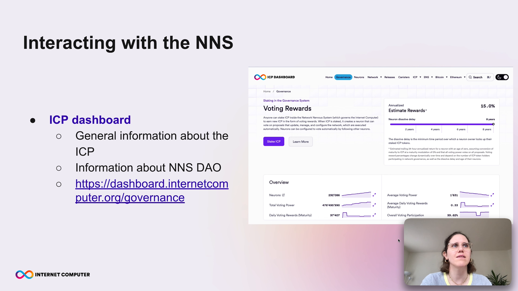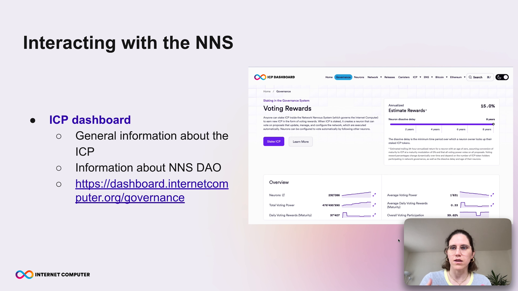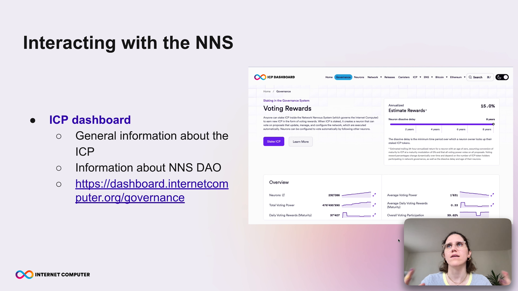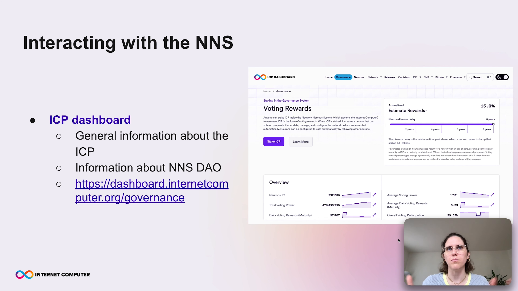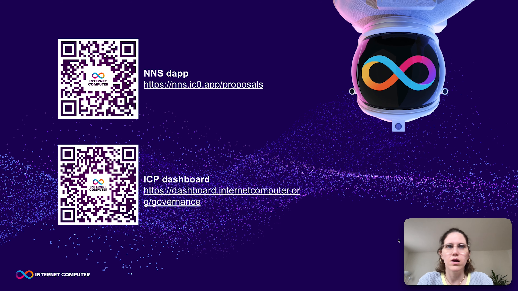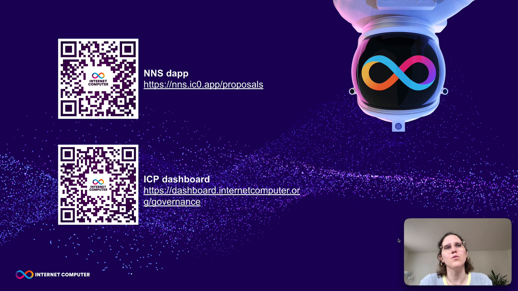Another tool I want to mention is the ICP dashboard. This is off chain and it contains a lot of general information about the Internet Computer — for example in the menu you can find details about the networks, meaning the subnets, which nodes are in which data centers and comprise a subnet. It also includes information about governance: you can find all the proposals there, as well as some collected overviews. I have both the links for the ICP dashboard and the NNS DAP here where you can check it out and try it. We'll follow up with more detailed videos on how to navigate the NNS DAP and later how to verify proposals, where we will also make use of the ICP dashboard.